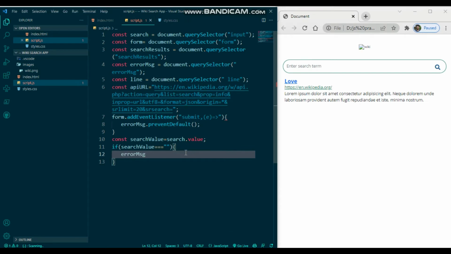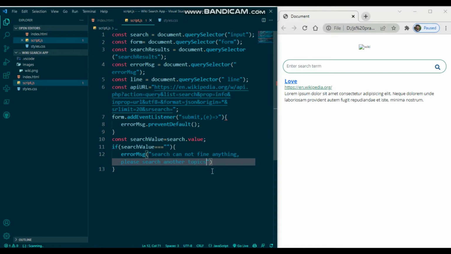It will give this pop-up alert like the error message: charts cannot find anything. Please charts another topics.